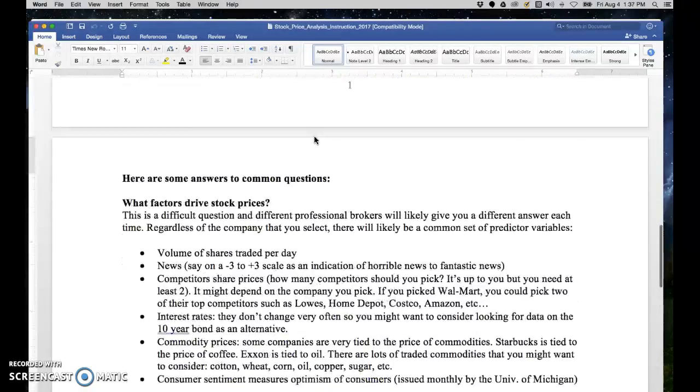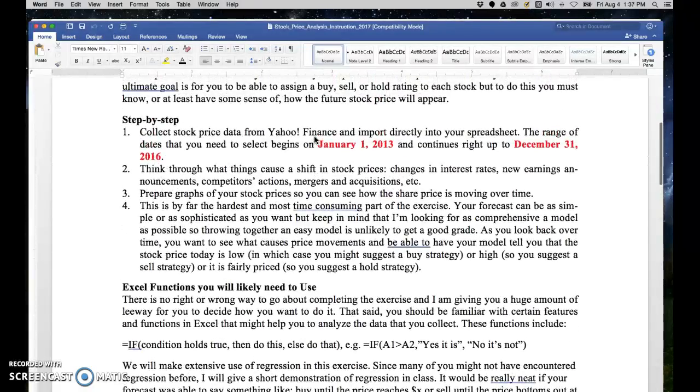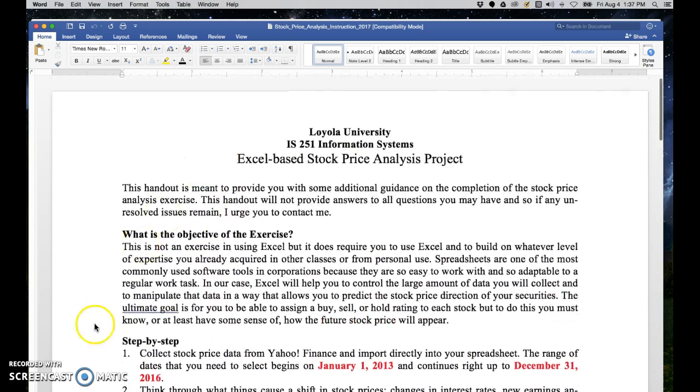So with that, good luck. I am available with my office hours. You can email me if you're having any issues. We will probably touch upon this project once or twice in class. I'm trying to free up some of your class time to do other things, and this is one of those projects you can really do on your own. But if you collectively need a little help, I will be more than happy to dedicate a class to that. So good luck.